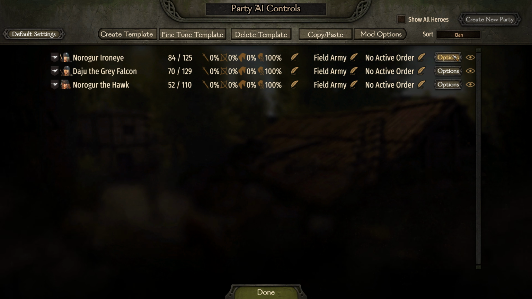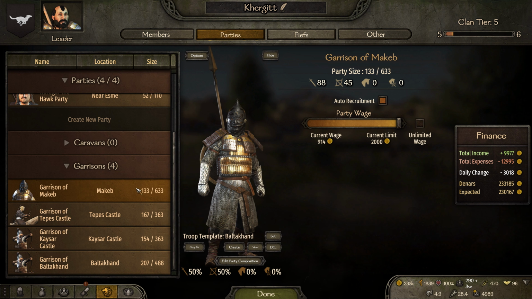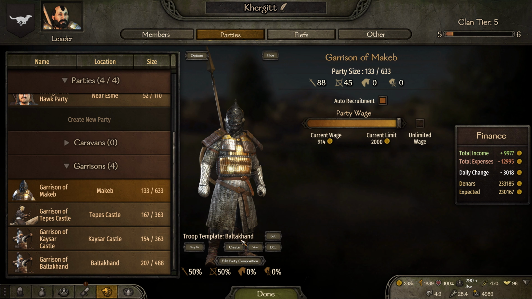And I'm not even doing it any justice, but you can just come in here. Also, you can make it auto-create parties. You can manage other garrisons once you're the king. AI patrols, aggressive patrols, show all set. I mean, there's so many options. And here you manage your garrison, where I used to use improved garrisons, but now I just use this mod. And I've got this Battanian template set where it's 50-50 infantry and archers. And then I just set it on auto recruitment.